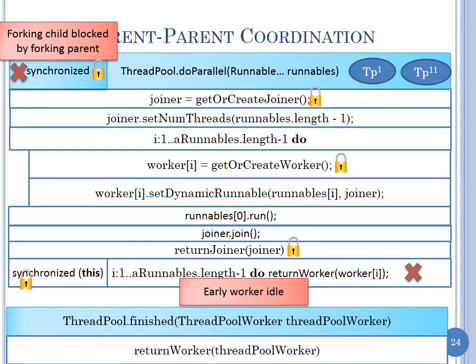So this is the parent, TP1, it executed the do parallel. So far, it was this thread that went and returned the workers. Which thread is going to execute this piece of work? Who's going to call finished here?